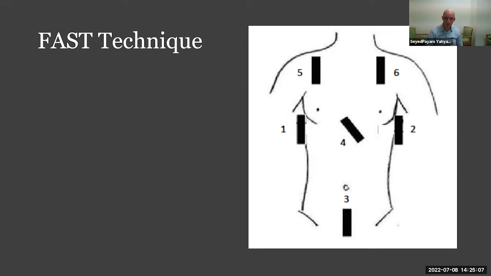People who started doing FAST a decade ago or so, and then the extended part got into their practice, still pretty much do the intraperitoneal ones first, the right upper quadrant, left upper quadrant, the pelvic, and the sub-xiphoid for the heart, and then they look at the lungs. I personally, in the trauma setting, go first for where the pathology which can kill the patient is, and the ones that we can fix quickly in the emergency department.